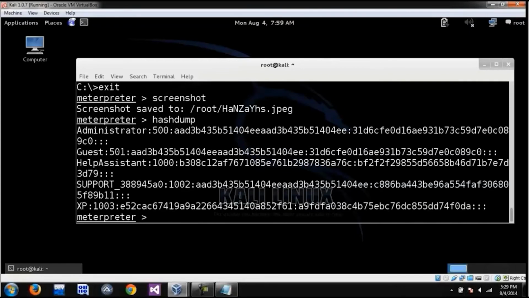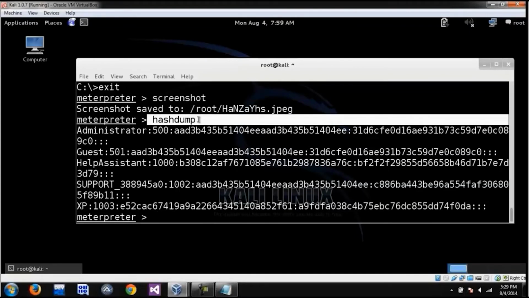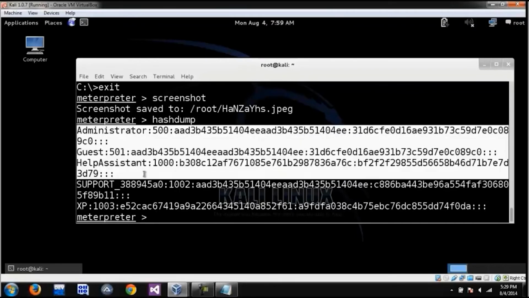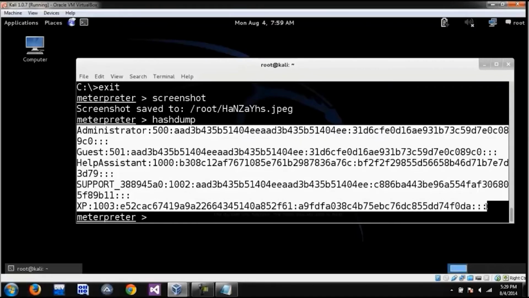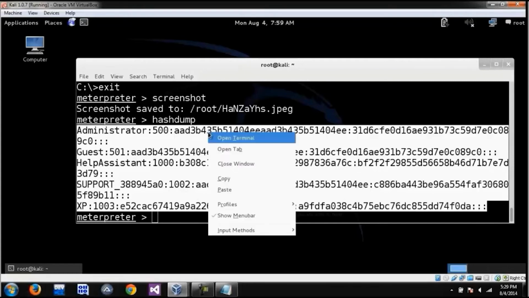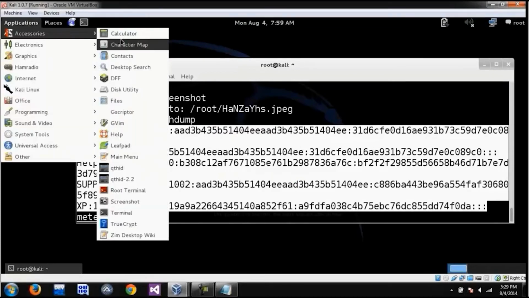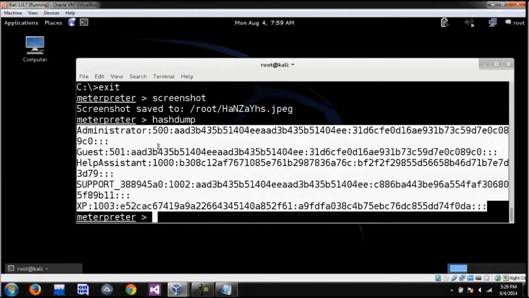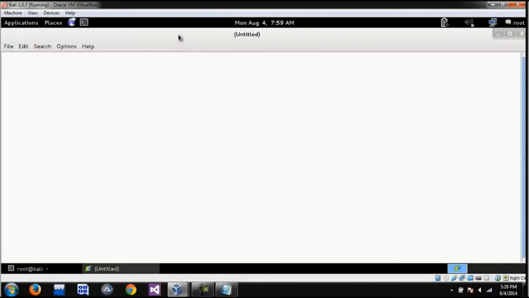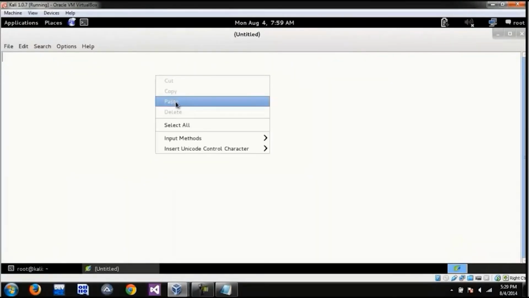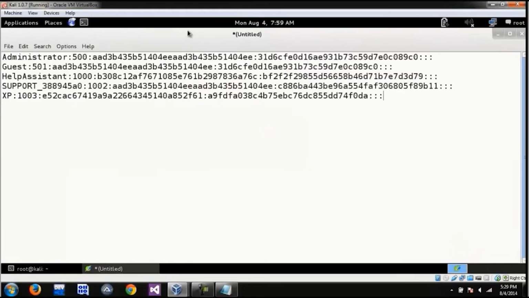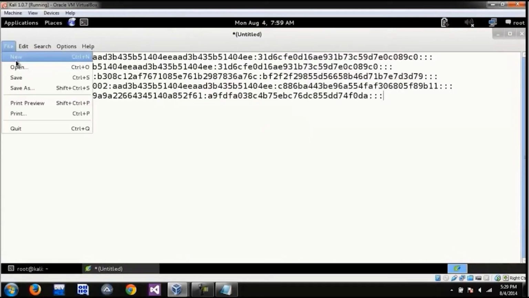So I'll give hashdump, and this will dump the hashes in that computer for the different users. So you can see it's over here. Select it, copy it, and then go to applications, accessories, and then Leafpad, and then paste it over here, and then go to file and save that.